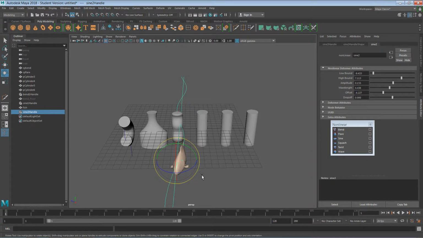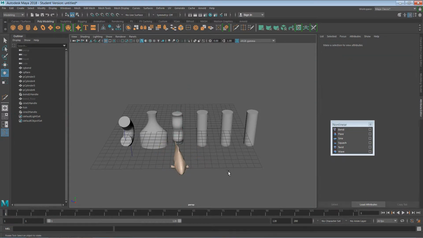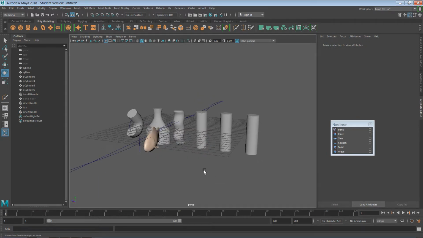You can actually click on it then. Click on the sine handle. Okay. So you could do that.